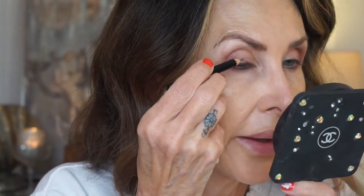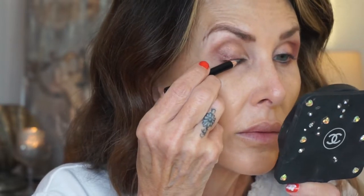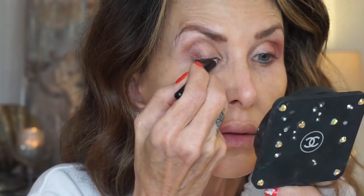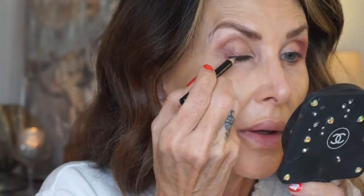Here is a Lancome Le Crayon, and it's black ebony. So let's do some liner. Okay, up close, that Colourpop Firecracker is really pretty.